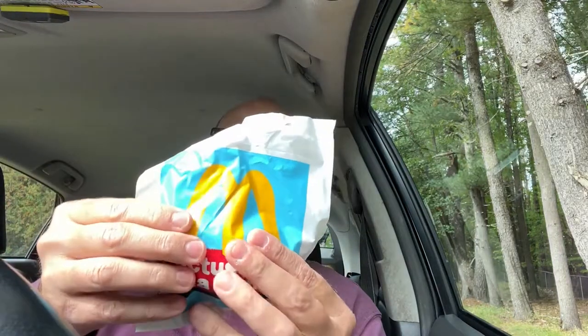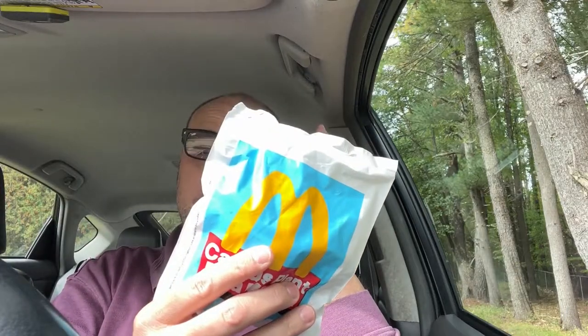What did you do when you were a kid whenever you got the Happy Meal? The first thing you did — you'd see what toy you got. Let's see what toy we got here. The toy is in a bag, and I can tell by the shape of it — it's Grimace. Let's take a look. Grimace it is. And let's be honest, this thing is ugly. There's nothing articulated on it. This is someone's interpretation of Grimace, and it looks more like a freaking cherubim than it looks like Grimace.